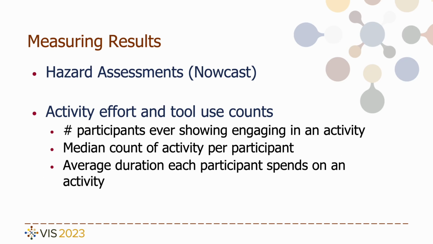We assessed results using several outcomes and measures. We looked at hazard assessments that forecasters produced, and we also used relative measures of effort devoted to activities like sense-making, analytic actions, and tool uses. Specifically, we looked at the number of forecasters that ever engaged in an activity, how often they engaged in that activity, and how long they spent doing it.